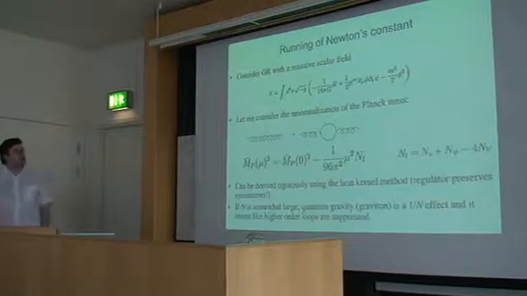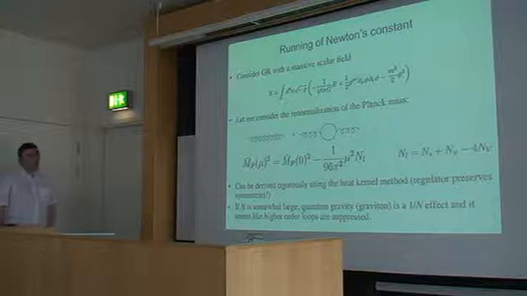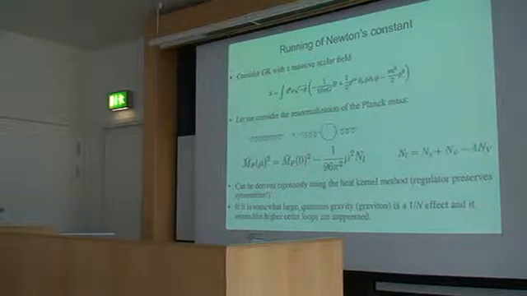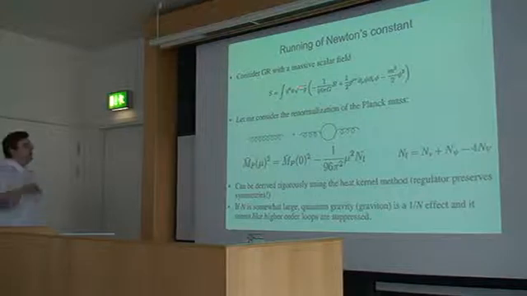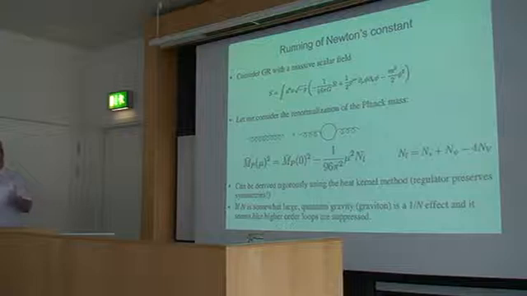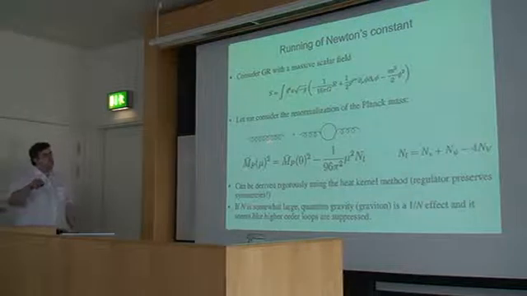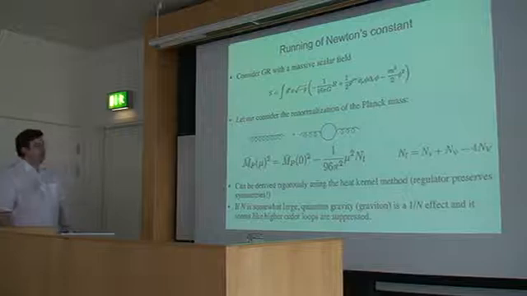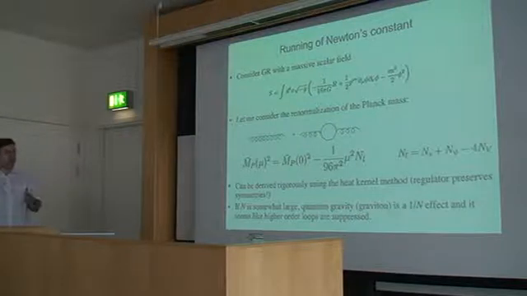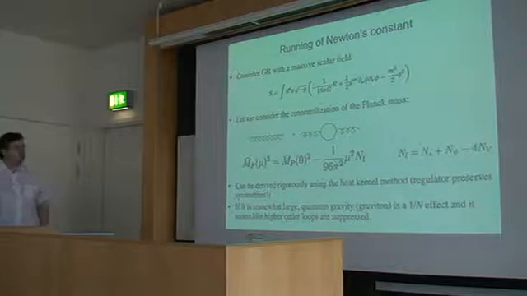Now, the thing we got interested in a few years ago was whether you could get a similar effect in 4 dimensions. For example, you just consider regular GR with a massive scalar field and ask yourself how this scalar field would affect the strength of gravity when you have 2 particles slowly moving, exchanging a graviton. Essentially, that means calculating a loop diagram where you have, for example, a scalar field propagating. Now, you can do that without breaking the symmetries of the problem using the heat-kernel method, and that regulator preserves all the symmetries.